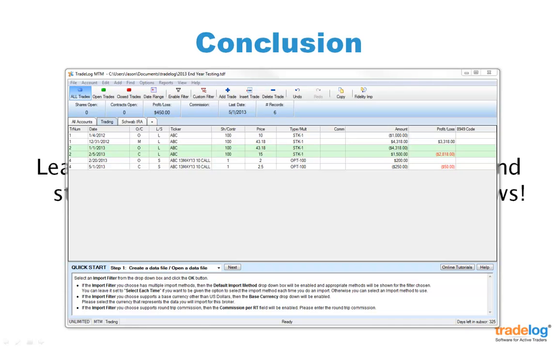Now, one of the little nuances that sometimes people get confused about is that when we use the term mark-to-market, it can refer to a couple of things. Mark-to-market really applies to a method of accounting where your positions held open at year-end, December 31st, are marked to fair market value. So they're closed on December 31st at whatever the market price is, and they're reopened January 1st at that same price. So basically, any gains or losses are realized in that tax year.